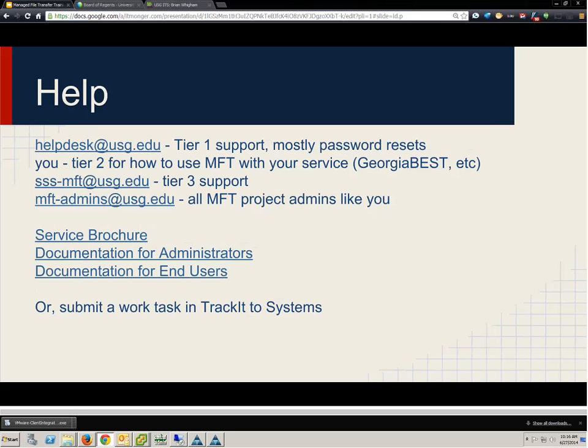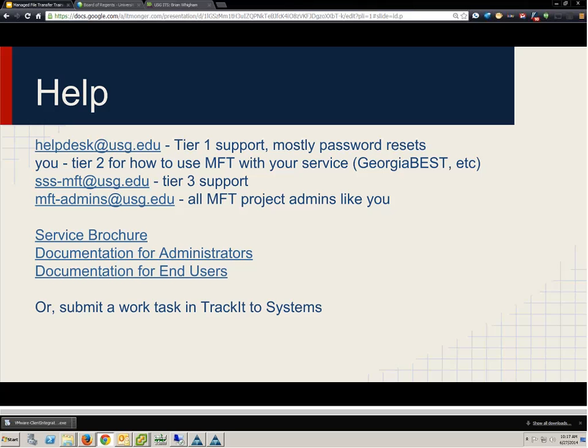And hopefully your folder structure is clean enough that they don't have to ask a lot of questions about where to put things. And then if something's just weird or you don't understand how to do it, or the end user's client doesn't work, we can try that. If you want to troubleshoot clients a little bit, just have them try a second or different FTP client, that would be helpful. But I think most FTP and SFTP clients that support FTPS will work.